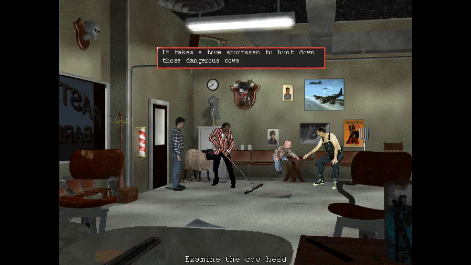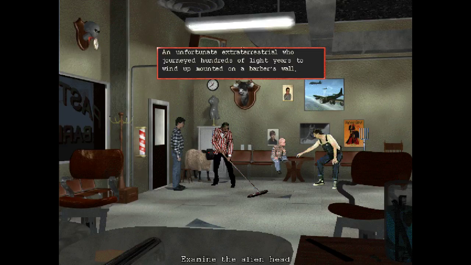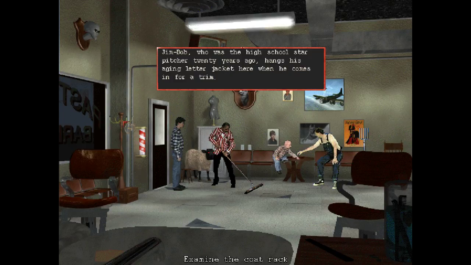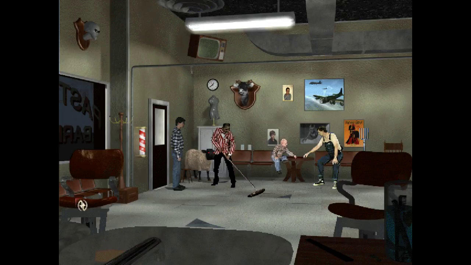Cowhead. Takes a true sportsman to hunt down those dangerous cows. Who the fuck would want a cowhead mounted? An unfortunate alien, extraterrestrial, who journeyed hundreds of light years to wind up mounted on a barber's wall. Coat rack. Jim Bob, who was the high school star pitcher 20 years ago, hangs this aging leather jacket here when he comes in for a trim.